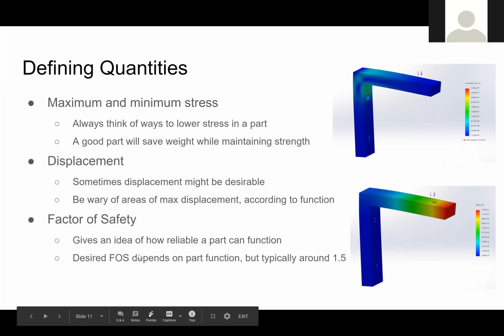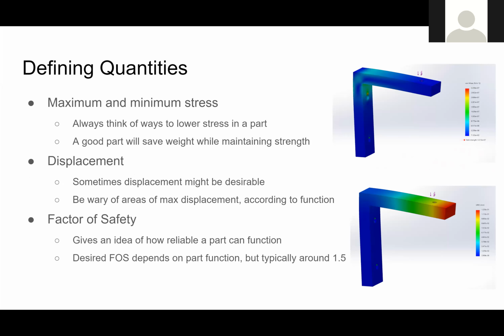Okay, so once you define your fixture, your load, and your mesh, you can run the FEA, and out come some different FEA plots. Here are some defining quantities that you should look for. It's going to spit out a stress plot, a displacement plot, and a strain plot. The strain one's not pictured here, but I'll go over it in more detail later. Basically, the stress plot, you can see in the top right image, shows you where stress is concentrated for a part through colors.